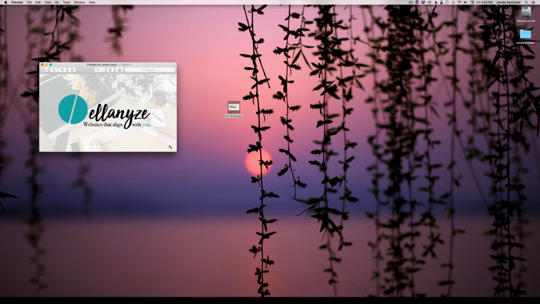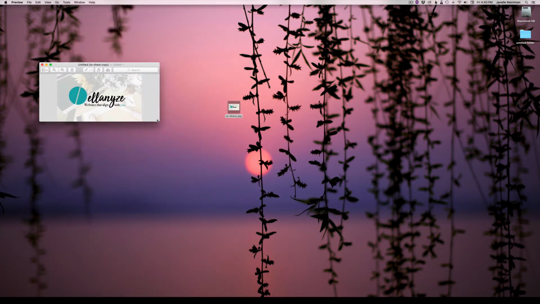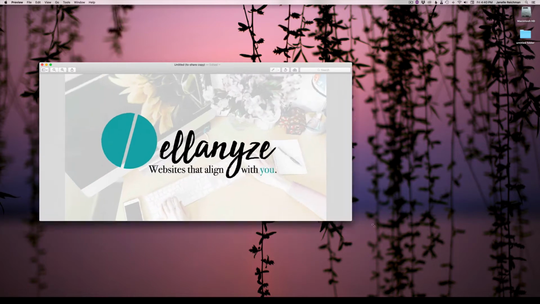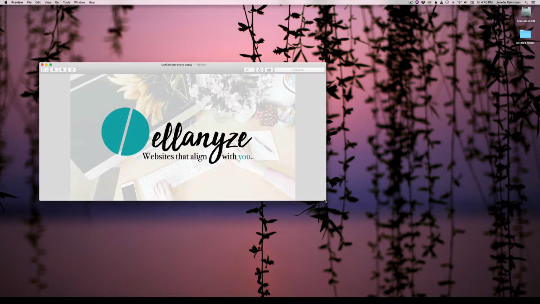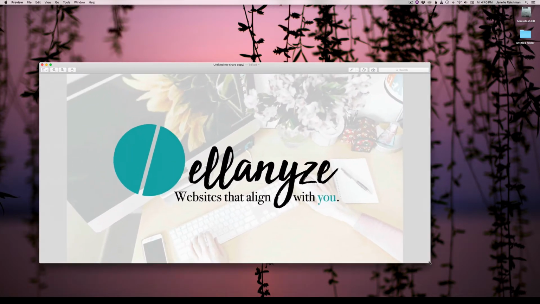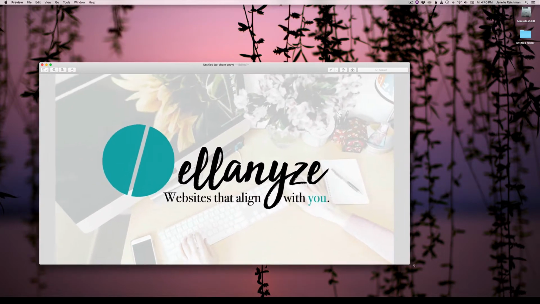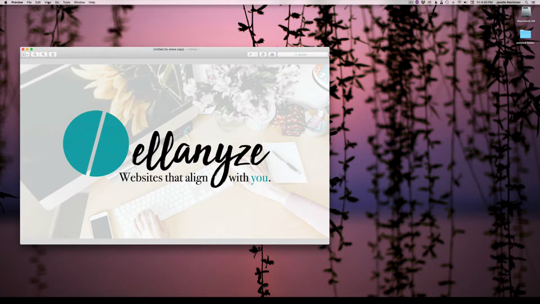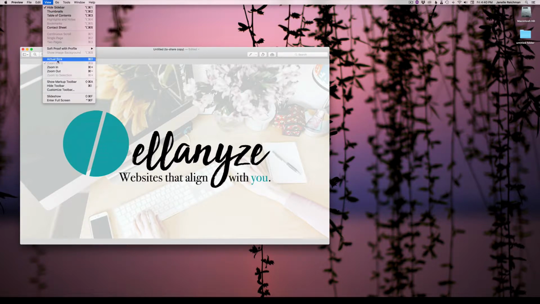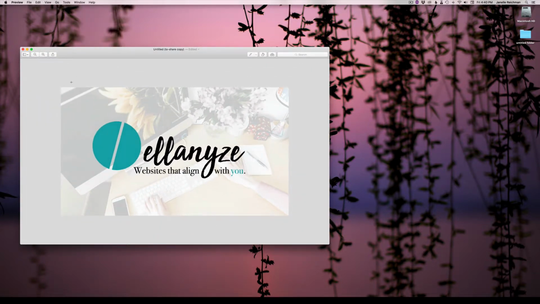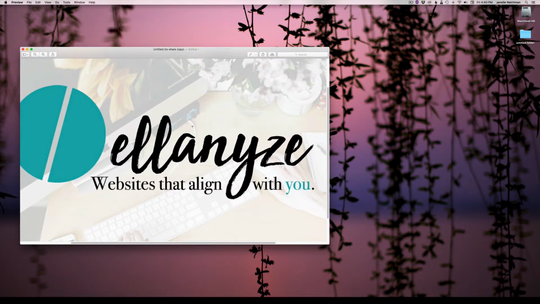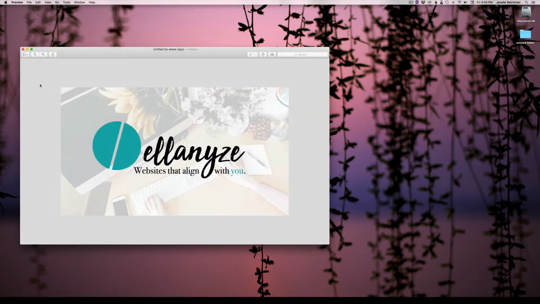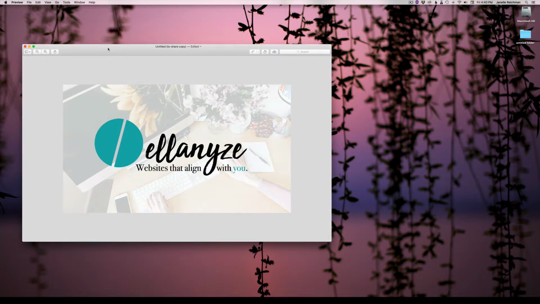Kind of a nice thing about viewing in Preview, if you move your window larger and smaller, the image automatically shifts, which I don't like. I like to view my images at their true size. So you can get to true size two different ways. You can click on View up here and select Actual Size, and it zips it down to its actual size. Another way to get to actual size is on your keyboard, you can do Command 0, and that should take you back to its original size.